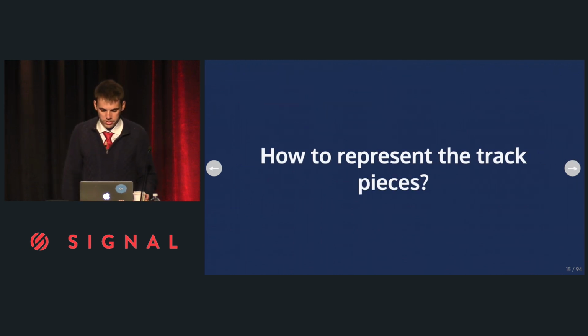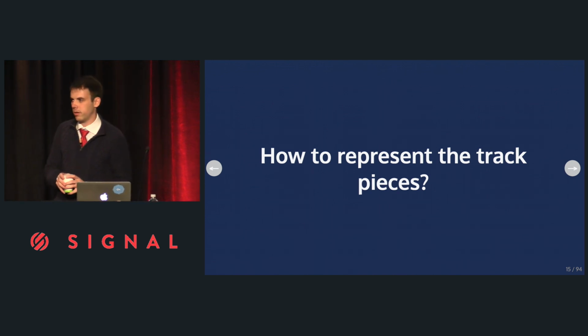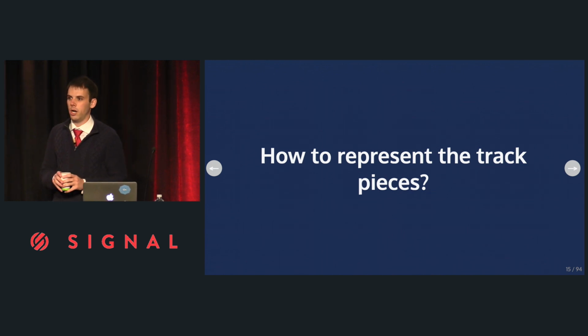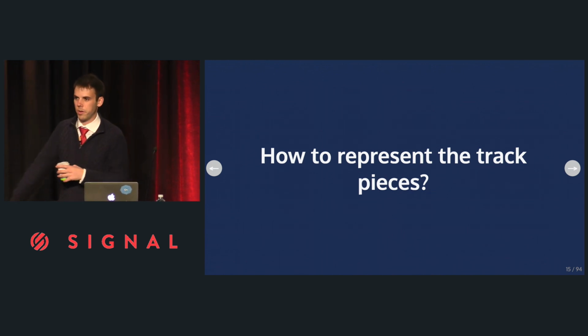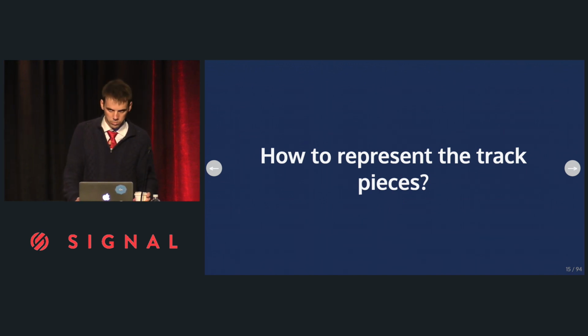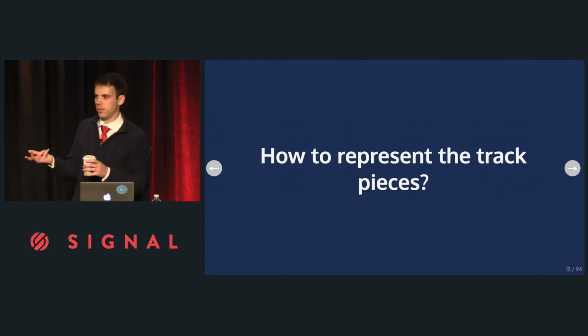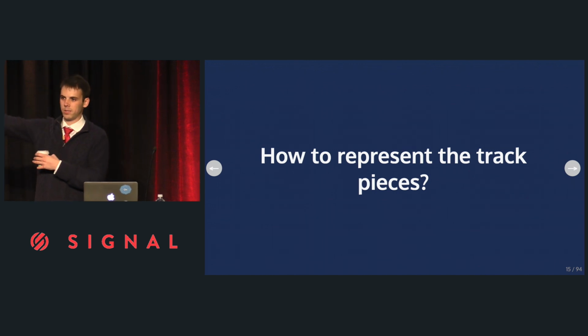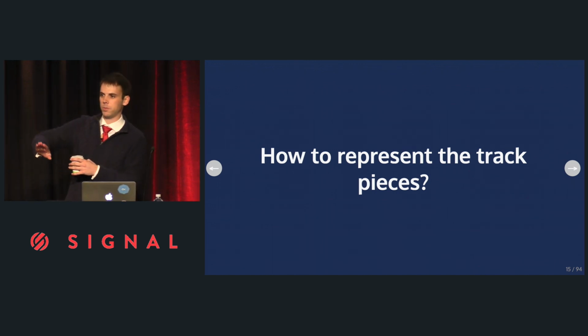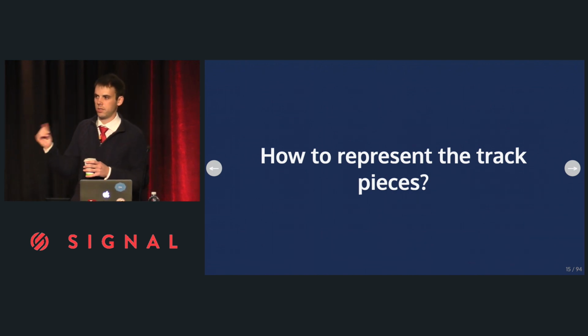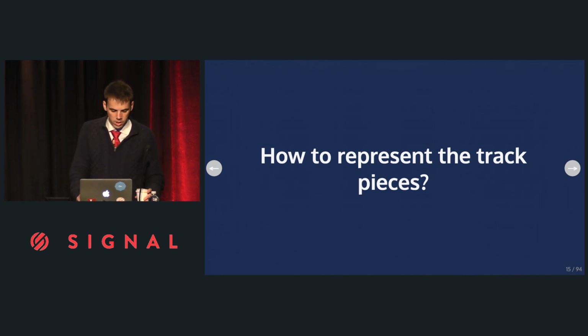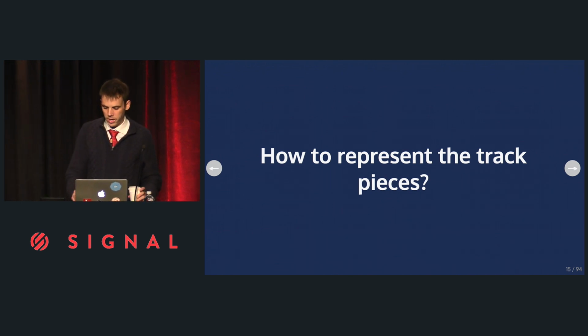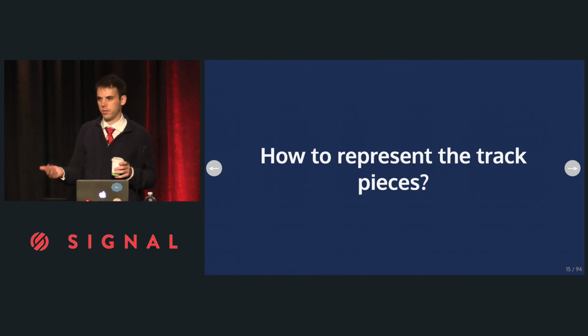Okay, how to represent the track pieces. I didn't want to have to do this manually, right? There are a lot of track pieces in the game. I also wanted to see how the game itself represented the track data. There are things you need to know about a track, right? How many spaces does it go forward? How many spaces does it change in elevation up or down? Does it turn to the left? Does it turn to the right? All this sort of stuff you need to know about the piece to be able to generate a track and figure out whether the track is a complete loop and all this sort of stuff, right? So how do you figure this out?